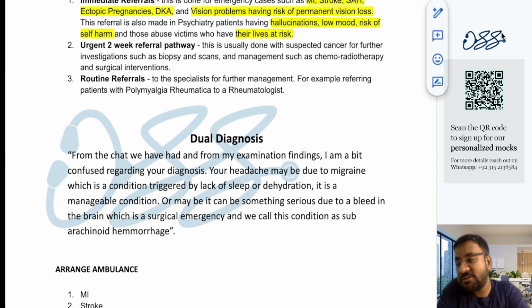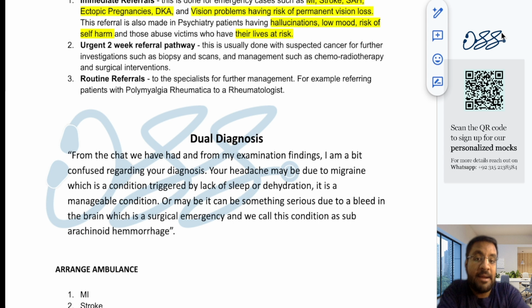But let's suppose the data gathering is not accurate, or maybe the GMC examiners are trying to confuse you a lot. Then you should come to a point where you are dealing with not multiple, but at least two different differentials in your head, that okay, this can be either this or this. You should at least reach this level. Then there is a way to do the damage control. I'm saying this because this is not something that should be a regular practice. If you're not able to come to the diagnosis, damage has already been done because your data gathering was not accurate, and you were not able to ask the right questions.